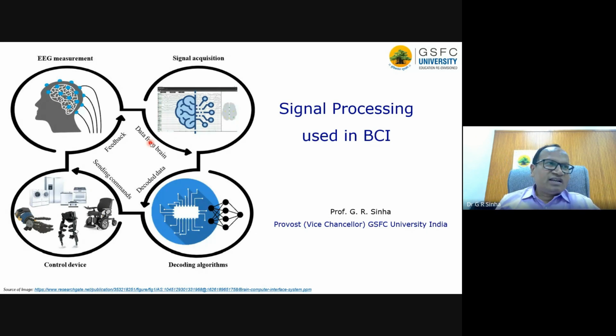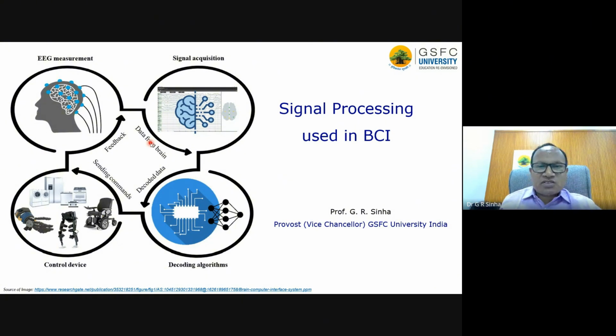See what happens: whenever you perform some signal processing task, when you capture a signal, when you record a signal and it goes inside your system, it weakens. The strength of the signal is weakened. Even if you convert your natural signal, that is an analog or continuous signal, into a discrete signal, you sample the signal, you quantize the signal, you encode the signal. So during these operations, the strength of the signal goes down. Therefore, weaker signals you cannot send to the classifier. You need strong signals, and therefore you need to use an amplifier.